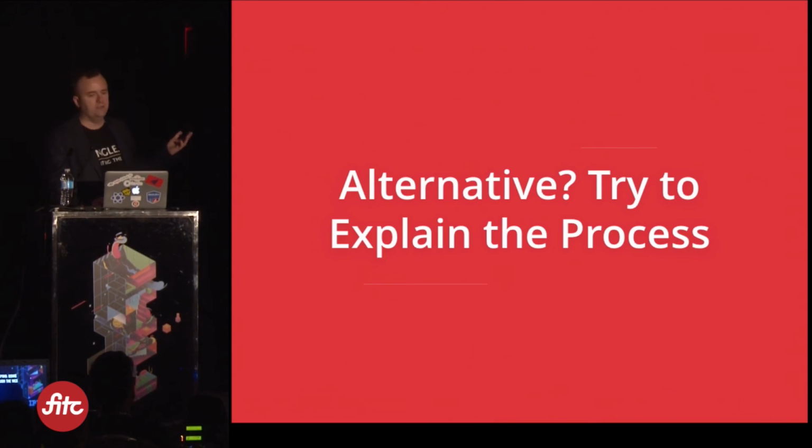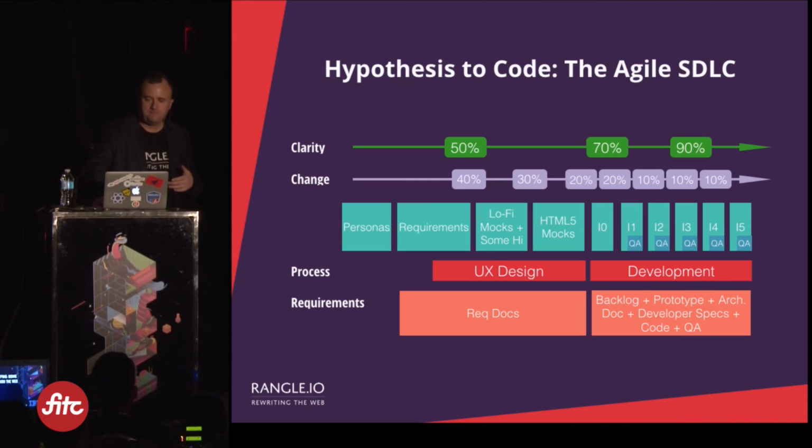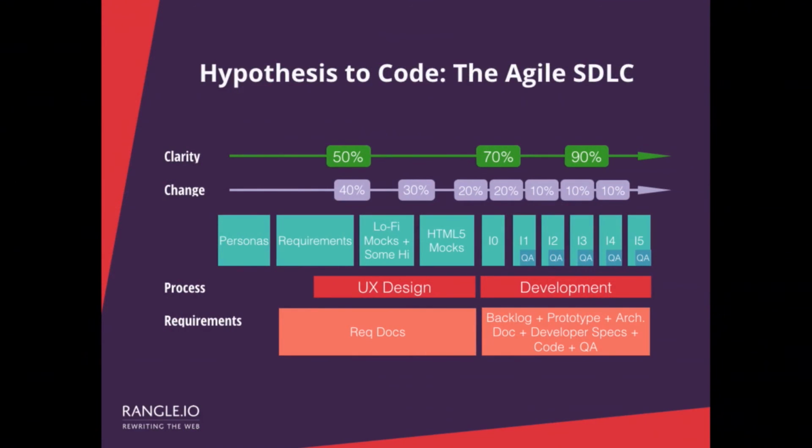The alternative is to try to explain the process with something like this. So this is why Agile is great, and you walk an executive through this and they'll probably have an aneurysm. And I actually created this and I used it, and they nodded and they got it, but it doesn't stick. It's not something that's going to keep their confidence. They'll say, okay, that sounds good, let's try it, and then a week later they're not connected to the process.